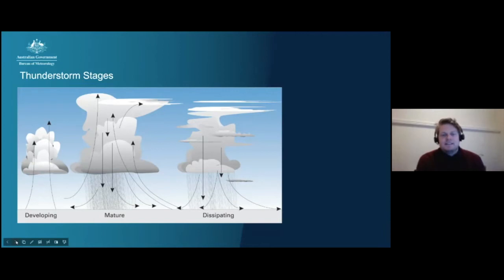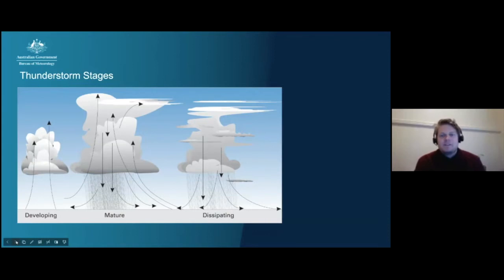You've probably all seen images of thunderstorms where you can see that anvil spreading out, and that's when you know that it's a mature thunderstorm. That's when you get the rain, the precipitation coming out of it, and you can get the downdrafts with that precipitation. Then what happens in a typical run-of-the-mill thunderstorm is that it kind of chokes itself. It needs the air going upwards, but it's also got this precipitation pushing downwards. So that precipitation starts to prevent the air coming up into the thunderstorm, and then it starts to dissipate.